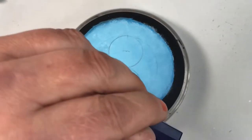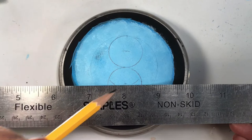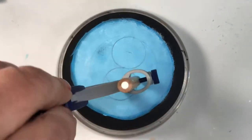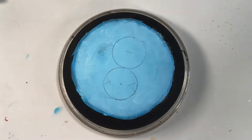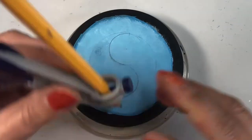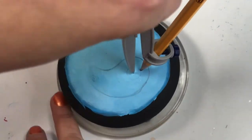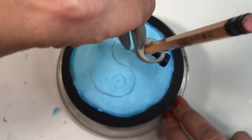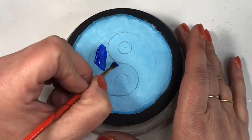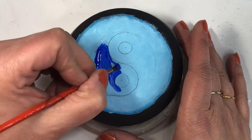The soul symbol for March is yin yang, so I wanted to get a perfect circle. I found the center, drew a couple of circles, and measured out where to place them. Now with two circles within the smaller circle, I'm sketching how it goes around, erasing the outer lines I don't need, and making the little dots in the middle of each side of the yin yang. I do all of this with a compass and ruler — I wanted it to be perfectly balanced.